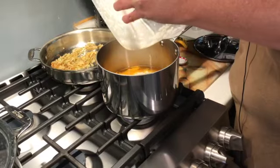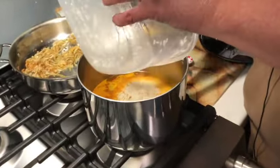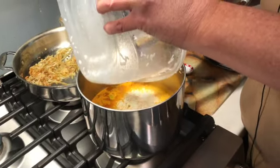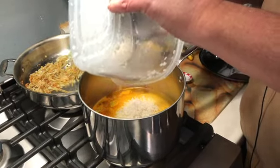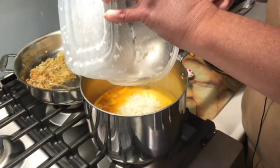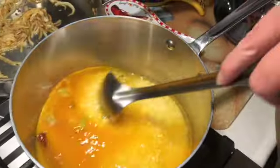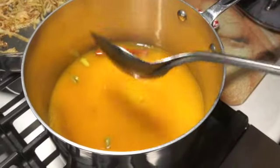I'm having trouble getting all my rice out of my container. I think I picked the wrong container. It's got a lot of angles in it, so it's hard to get these. And rice is very tricky. When I was putting together the kits, the rice was full of static electricity and it kept jumping out. So that was fun. I've got most of it in there. It's probably good enough. We're going to give that a little bit of a stir just to make sure everything is where we want it.